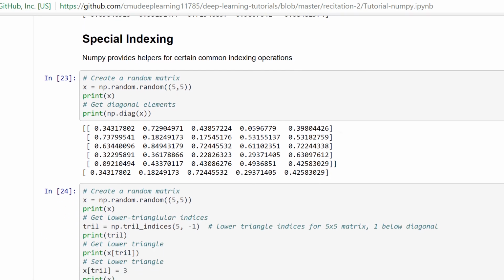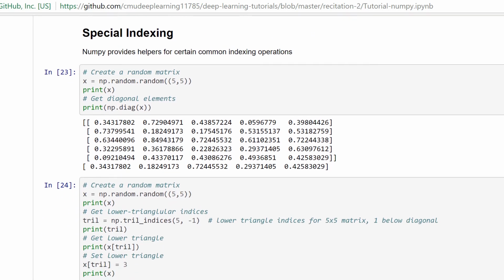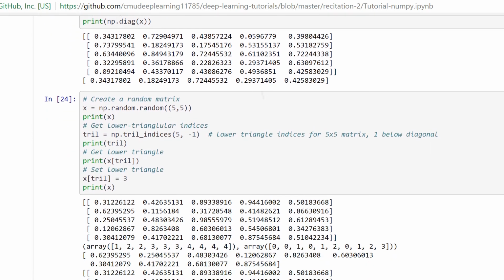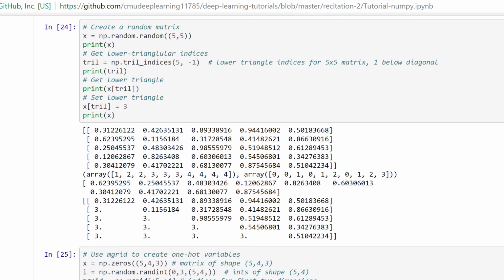Over here we have some other functions that do specific indexing patterns that might show up in certain applications. Like in this case, there's a function that accesses all the diagonal elements of X, just np.diag. And there's another one that gives you all the indices of the lower triangular section of the array. Again, this gives you a 2-dimensional array, which contains a list for each dimension. It's a good example of what you were asking about.